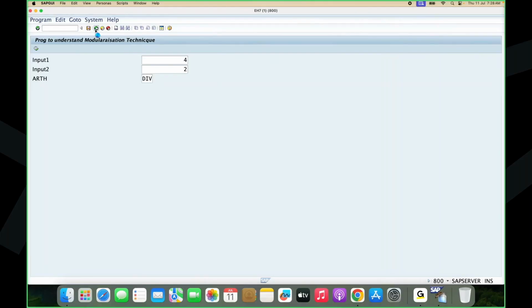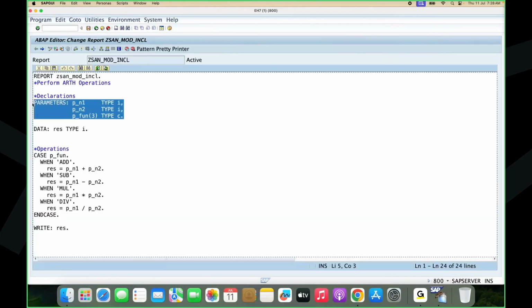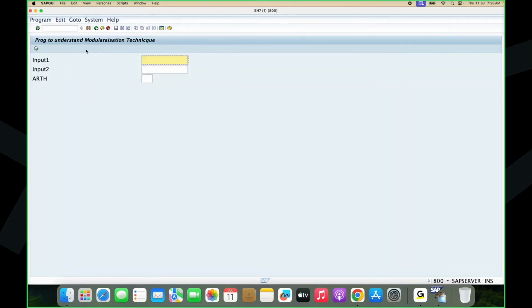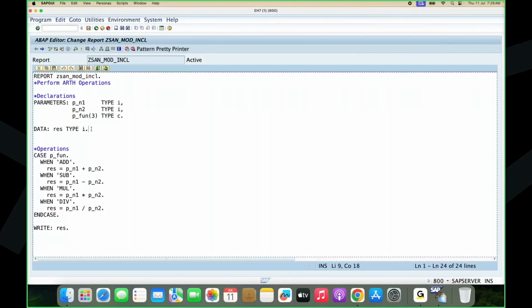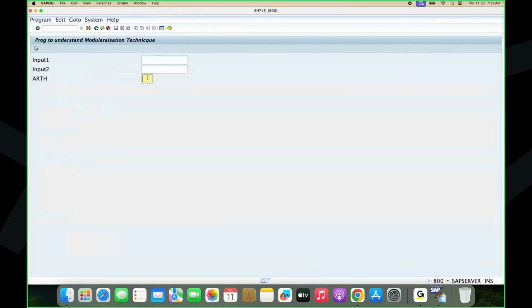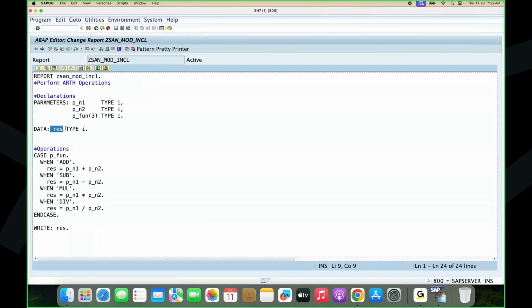These are my inputs where I can enter values, and the result has to come into one variable, so you have created one more data object of type variable. Now this res is ready to capture the result. After 4 plus 5, 9 will be captured into this data object.